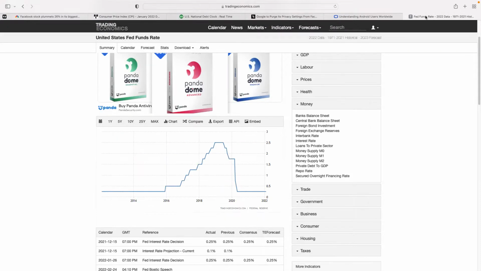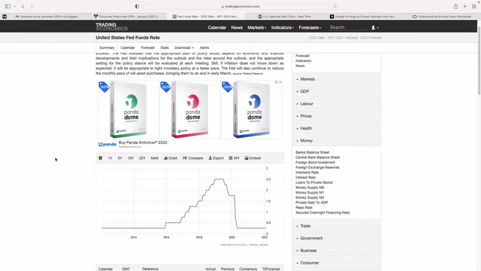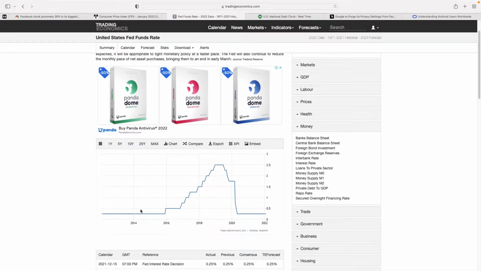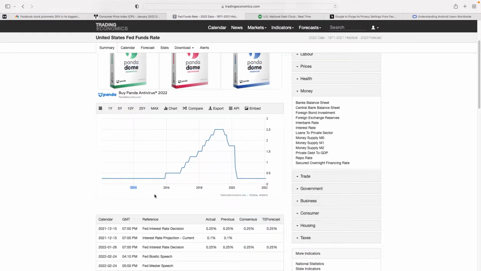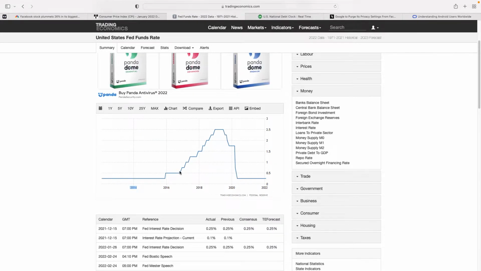But also, if you look at the Federal Reserve, this is the funds rate, the Federal Reserve interest rate chart. Basically, it tells us what the interest rates were like. If you look over here, you'll see that the interest rate was kept steady from 2020 up until 2022 at a 0.25% basis point. Now, if you look at how low the interest rates were since 2020, and you look at the consumer price index since 2021, it's very clear why consumers were spending so much money, purely because interest rates were quite low, meaning that you could buy a product and the interest that you spend on that is quite low.